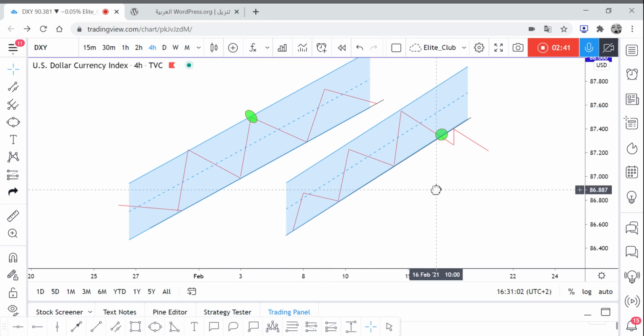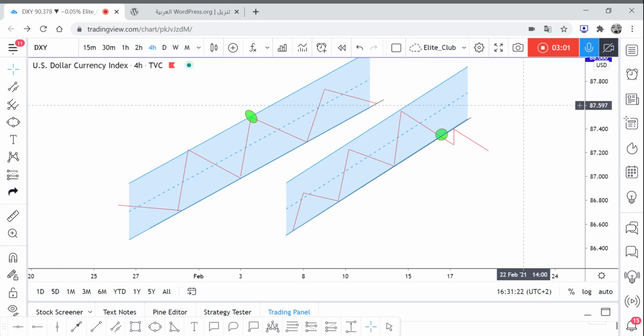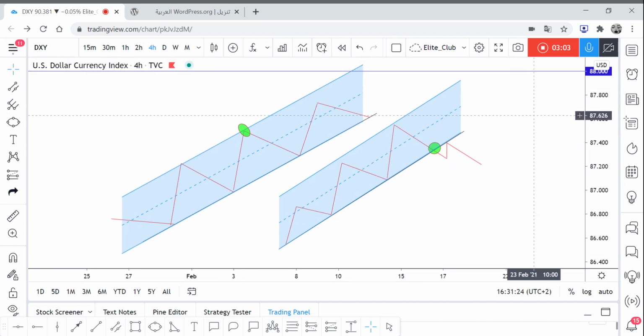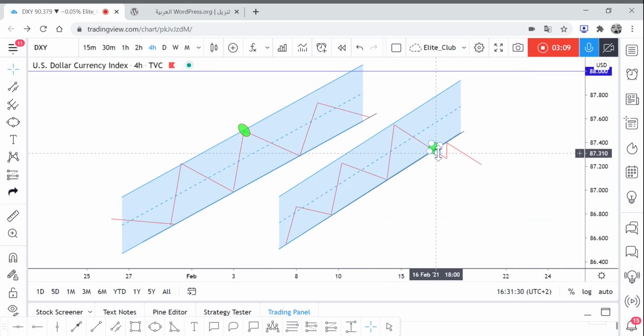So the main question is, when exactly can I know that the trend line has been broken? Sometimes you can see a break, but somehow the price continues the same trend again. So the price goes to the downside, breaks the trend line, and then comes back again and continues inside the channel. So when exactly to know that this is a break and not a fake break of the trend line? Wait for the price action.